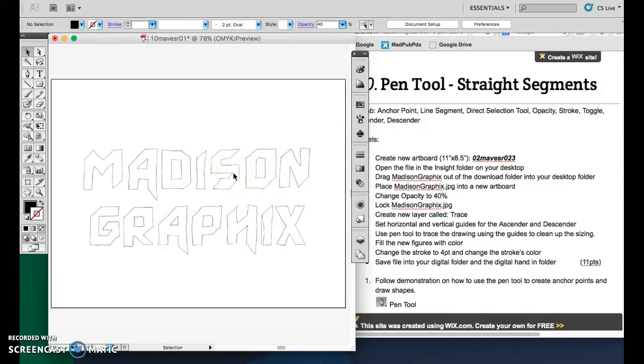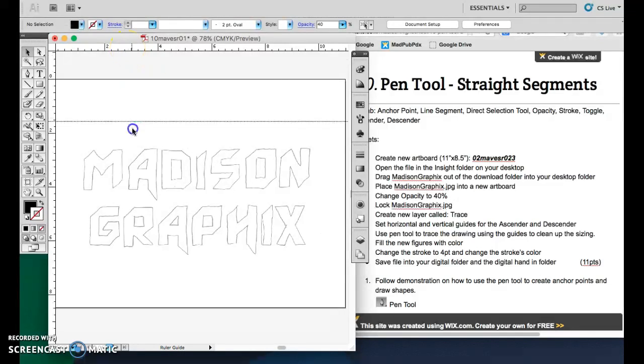Now I want to set up my guides. So I'm going to hit Command R to get my guides out. And then I want to set up these guides for the ascending line. So the ascender of a letter, the height of a letter, the cap height of a letter, anything that goes above this line, these are ascending. Those lines go up. And then for all of the lines below, I'm going to set my guide, just get it close, something that looks pretty good, average across there. So this A goes below that line. That's a descending part of the figure there. So ascending, descending. So below, and above.